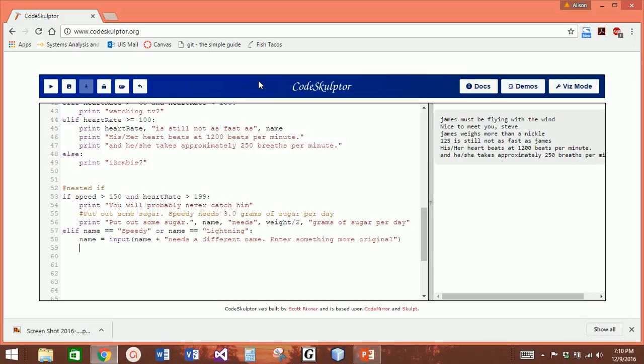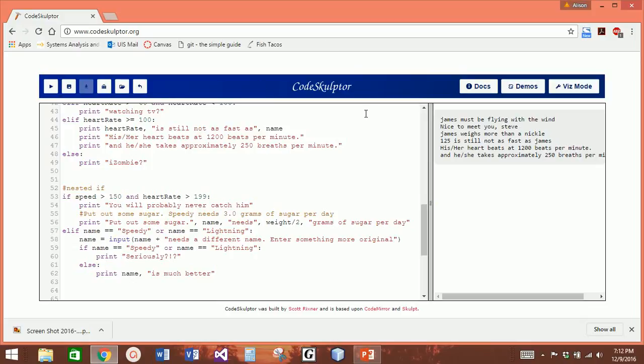And then I'm going to put an if statement. If his name is still Speedy or Lightning, I want to print seriously. And then if his name is not Speedy or Lightning, I'm going to add an else on here that says, James is much better. So the purpose of this was to show you that I could nest things, could put things inside of if buckets or elif buckets or else buckets for that matter that are not print statements. I can actually nest if statements inside of other if statements.